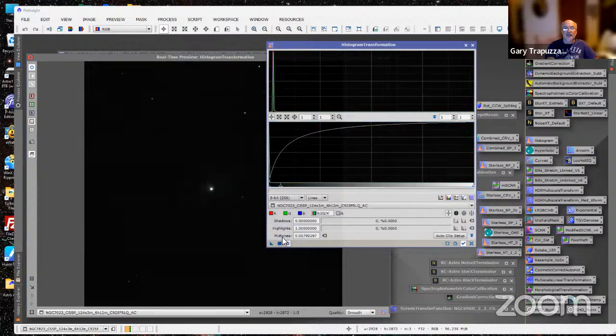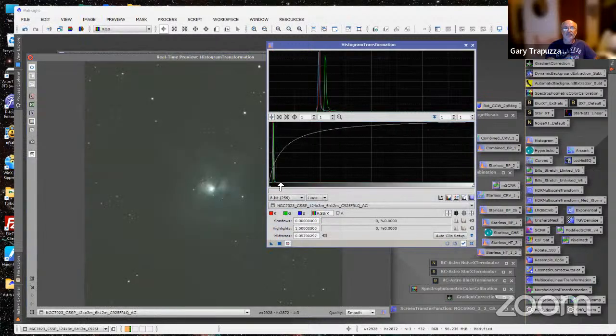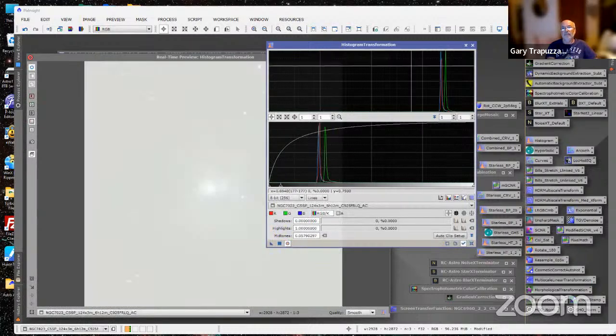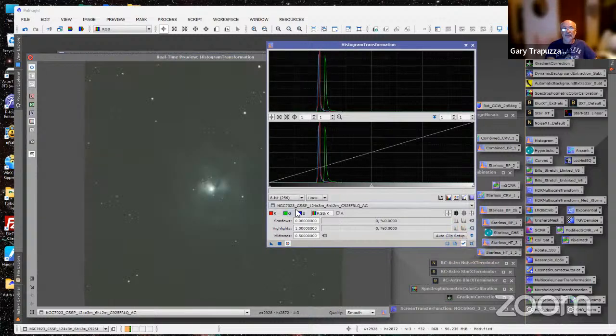Let's just stretch it a couple times. I'll adjust the green layer too, just for the hell of it. I'll manually adjust the green layer, so this way doesn't have a big color cast in it.